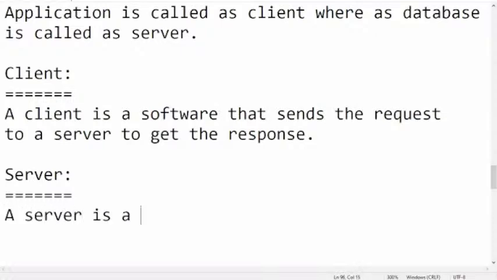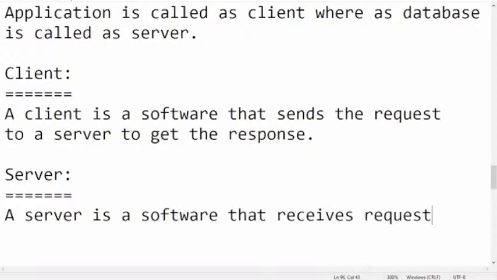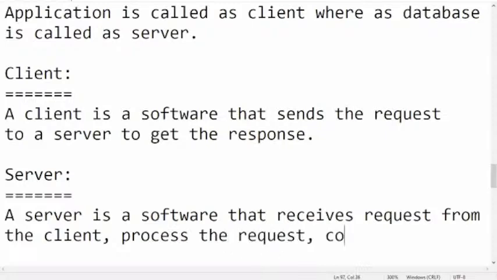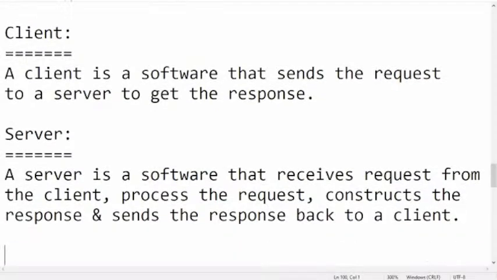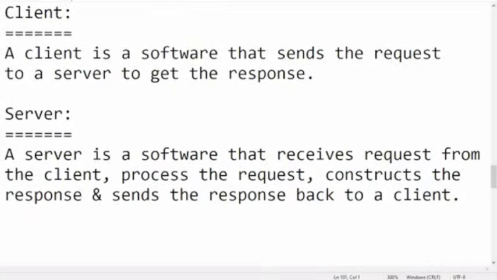A server is a software that receives a request from the client, processes the request, constructs a response, and sends the response back to a client.